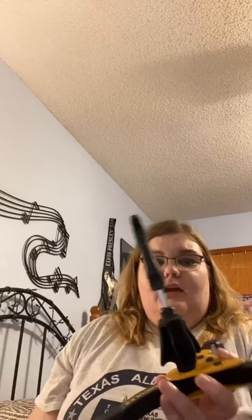Okay, I have random junk in here. Next thing I have, which is super heavy, but I love it, is my Hercules flute stand. It looks like this, and it folds out like this. And then I have the telescopic peg, but the telescope broke, so I just glued the peg on there. But this simply screws in like this. And there's my flute stand. I use this quite frequently, actually, and it works great. And it's really heavy, so I don't have to worry about my flute tipping over or anything with this stand, since I have a B foot flute. Really great product. So I love my Hercules stand, and it's compact.